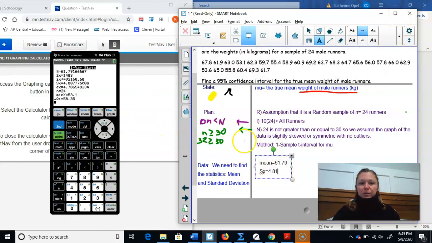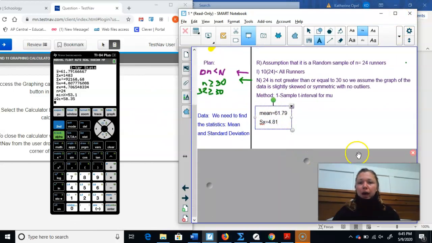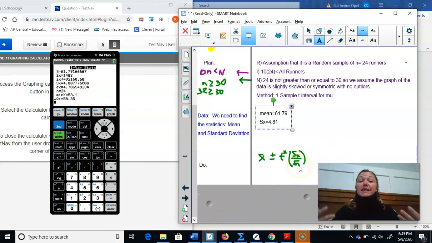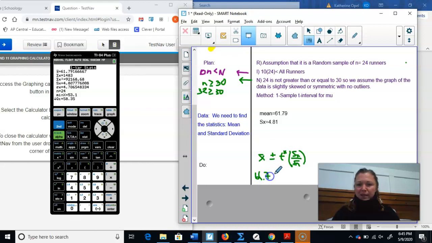Now what I'm going to do is I'm going to go ahead and I'm going to fill in everything, right? Oops. So this is how you get your confidence interval. You have to take your mean and you need to get a lower bound and an upper bound, and that's your margin of error right here. So to get that, I'm going to start off and I'm going to write it down. I'm going to use my pen and hopefully it will look okay. So my mean is 61.79. So I'm going to try to write that really nice right now. 61. Oh, that didn't look too nice, did it? But that's okay.